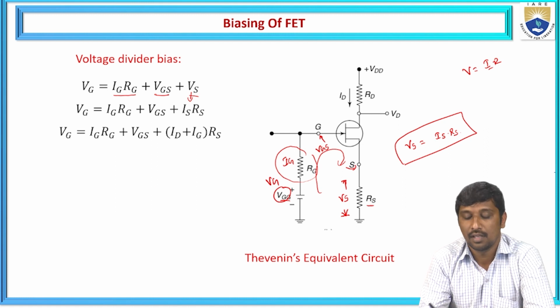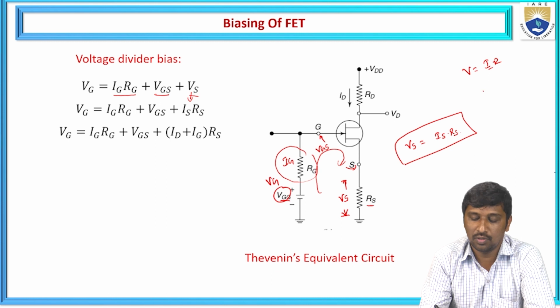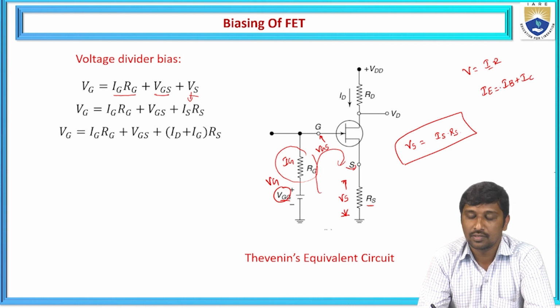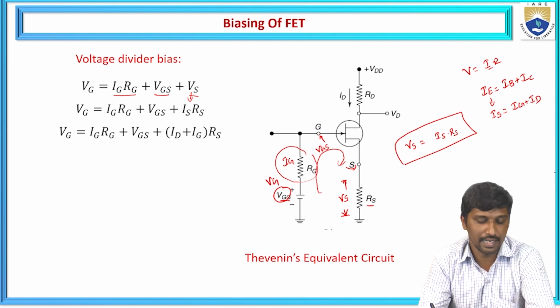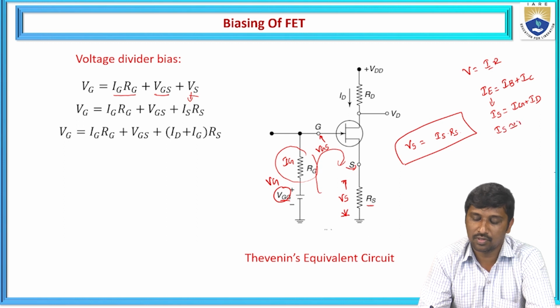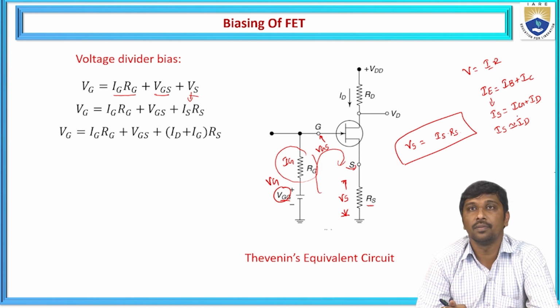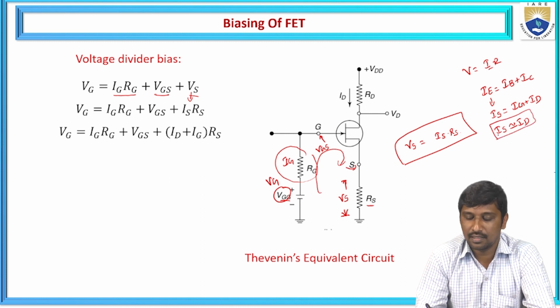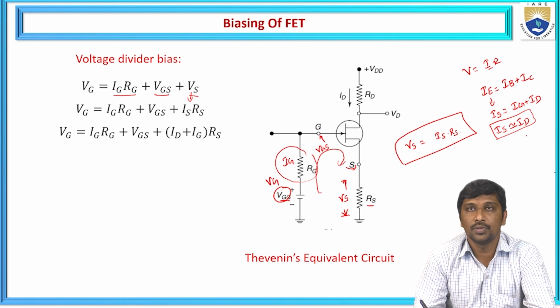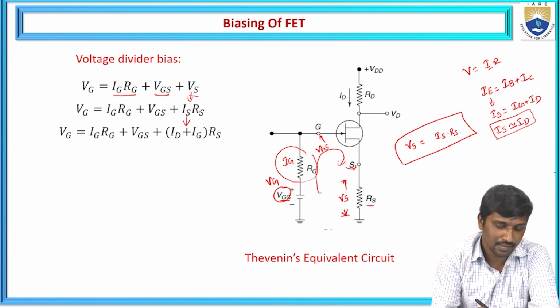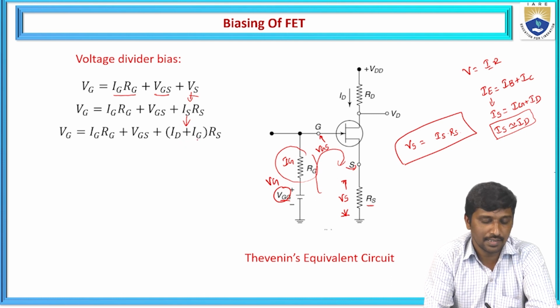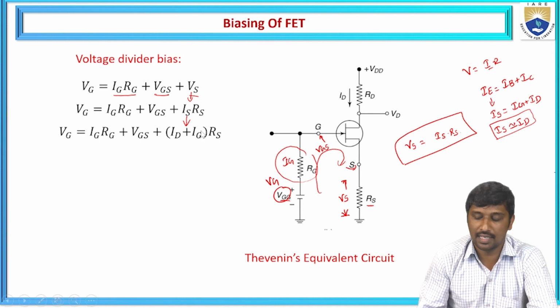And generally, if you recall the BJT operation, we know that the emitter current is a summation of base current and collector current. Based on that, in FET also, the emitter is simply replaced with the source. Hence, the source current is a combination of the gate current as well as the drain current. Or otherwise, Is is approximately equal to the drain current. Why? Because the gate current is very small, that is negligible. That is the reason we take the source current as approximately equal to the drain current. Here I represented Is as the summation of drain current as well as the gate current. Hence I represented it as ID plus IG times RS.